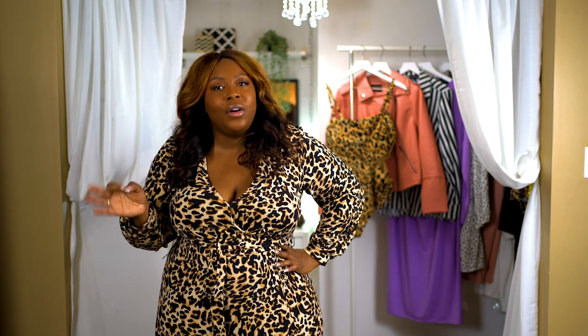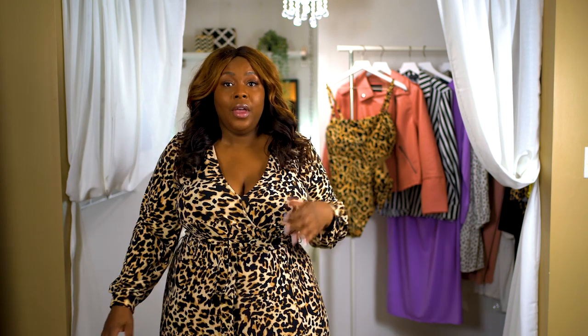This dress is going to be one of those pieces you could transition into any season. Perfect for spring paired with pumps, going into summer you can throw it on with sandals, moving back into fall it's going to be so sexy with a pair of knee-high boots, and for winter you could layer it with tights and cute booties. It's one of those pieces you can wear at any point in any season. The leopard never goes out of style and the fit is so nice.